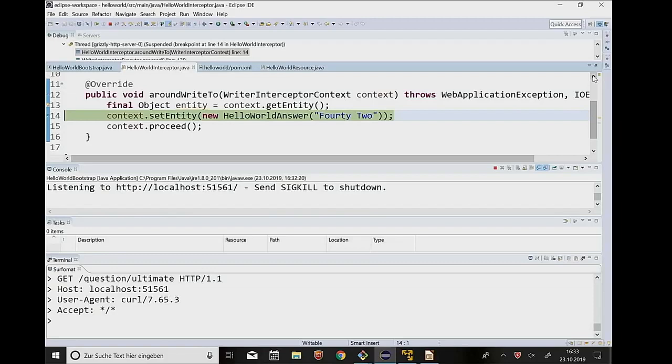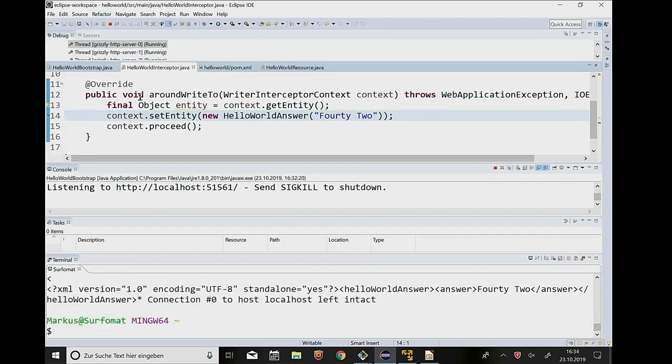This is actually plain Java. There is no magic behind. There is no special technology. You don't need plugins. You don't need anything. Just use your debugger. And this helps a lot in troubleshooting your microservices before you get them into the actual deployment environment. So you can inspect here whatever you want, like the context and something. You can replace the entity. You know all that, what you can do here. Just go on.